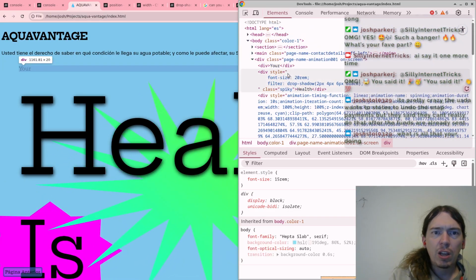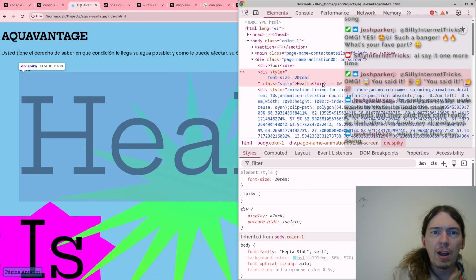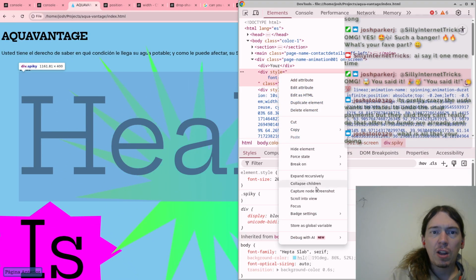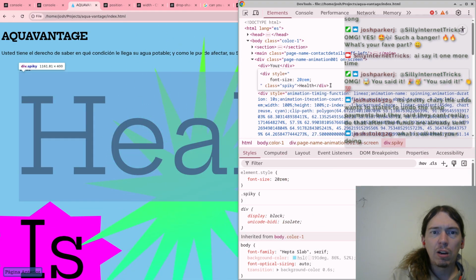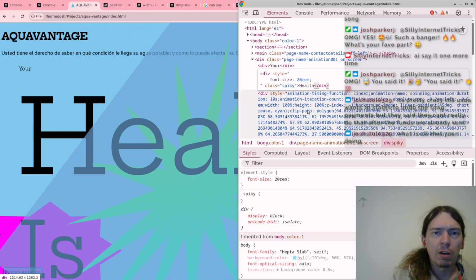what if we take the drop shadow off of here, and now just edit the HTML here. Oh, wait. Oh, that ended before I thought it did. This whole thing was supposed to be inside of there.